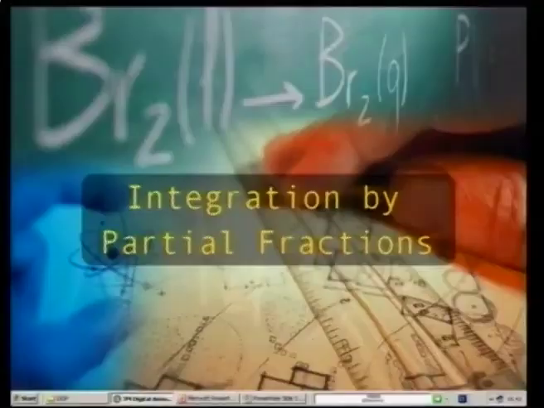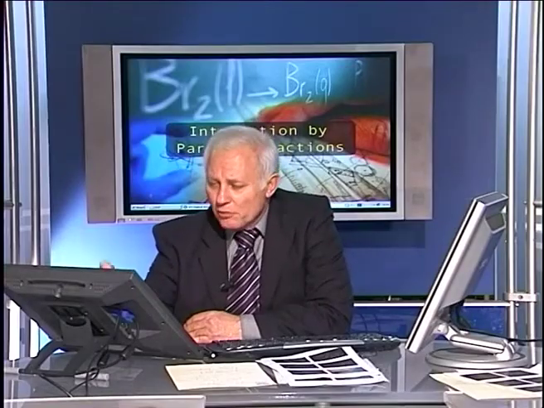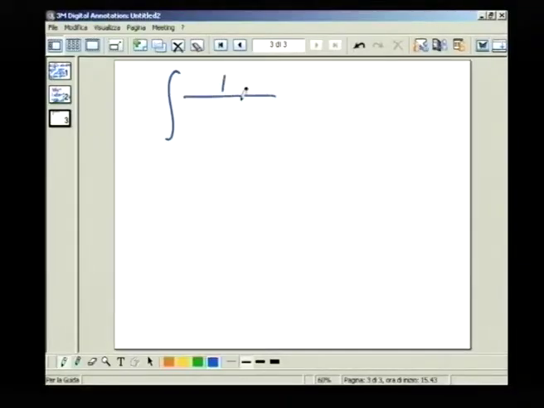The only one which remains is the one that we are going to speak about in this lesson. It is called the method of partial fractions. And partial fractions usually deal with rational functions. They are algebraic functions, like, for example, an integral of the sort 1 over x times x plus 1 dx. How would you go with this integral?